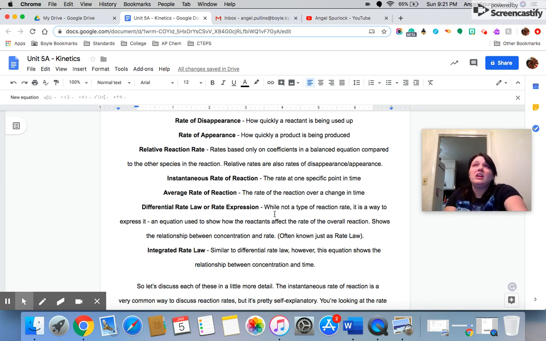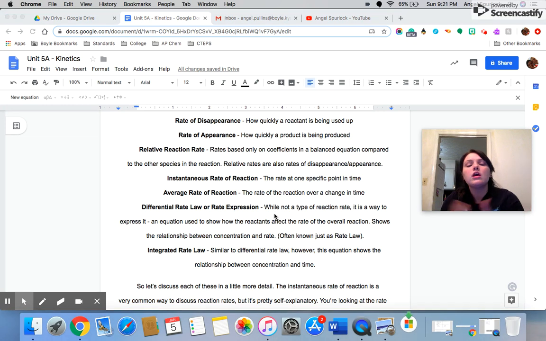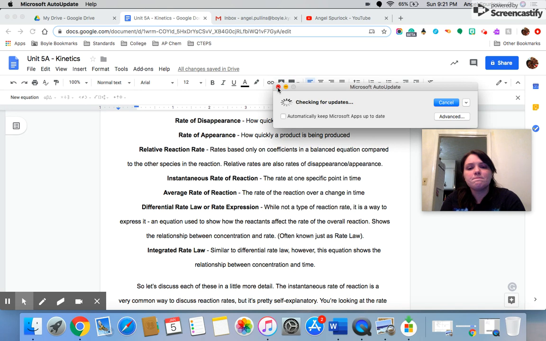I would say, if you're going to solve for rate, 99% of the time you're going to be solving for the instantaneous rate of reaction, okay? Average rate of reaction, in all honesty, we don't see it very much because it really doesn't give us a lot of information about what's happening at the molecular level. It tells us how quickly the whole thing happened, but since we know that the reaction rate changed literally every couple of nanoseconds, it doesn't really give us a lot of information beyond that.